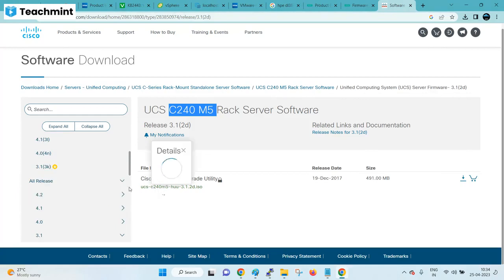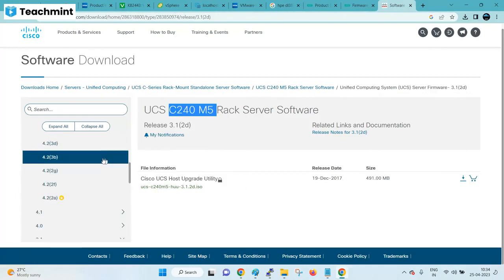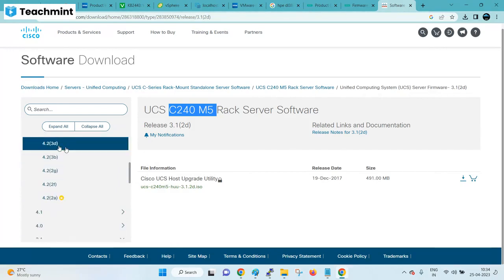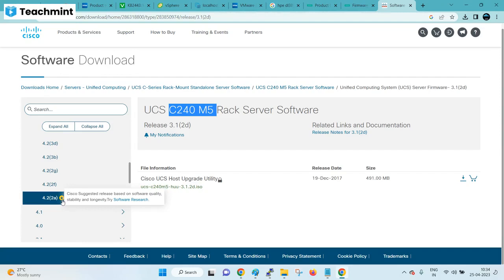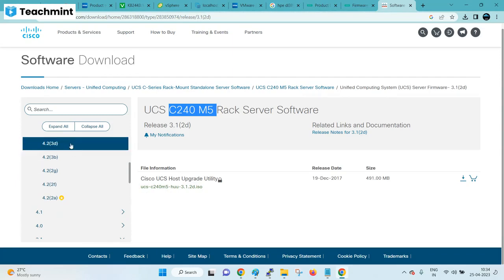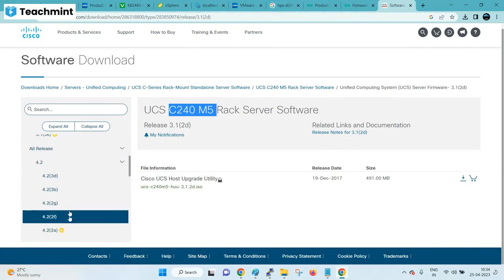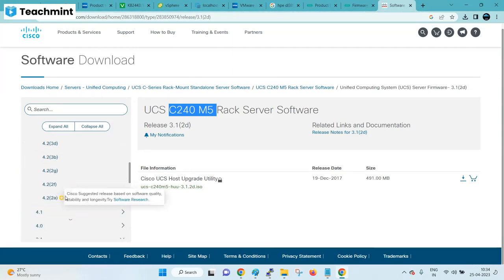We need to select the latest stable. If you expand it here, 4.2(3d) is the latest one, and there is a red mark which is the suggested latest stable. The latest version may not have its stability confirmed yet, maybe there can be bugs. But this one is proven to be a stable version. So always prefer this.